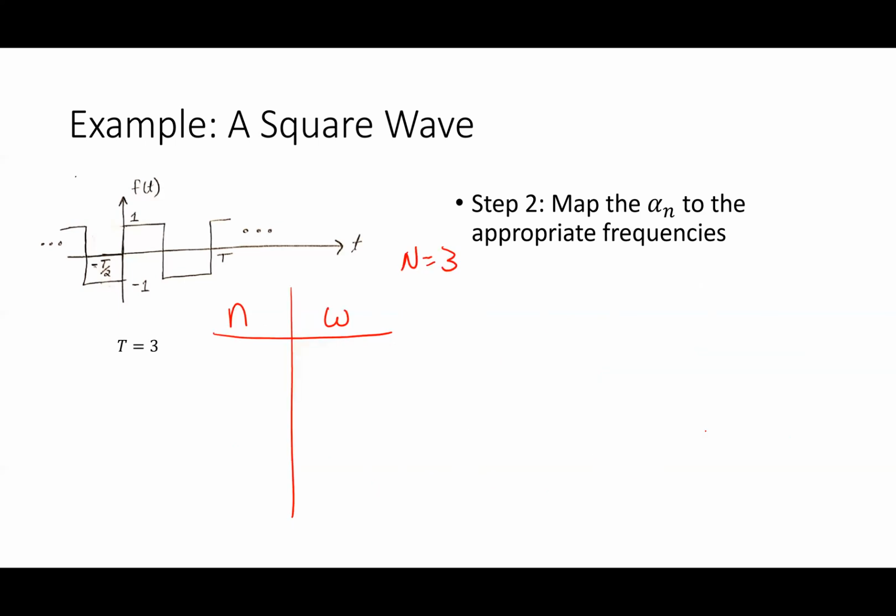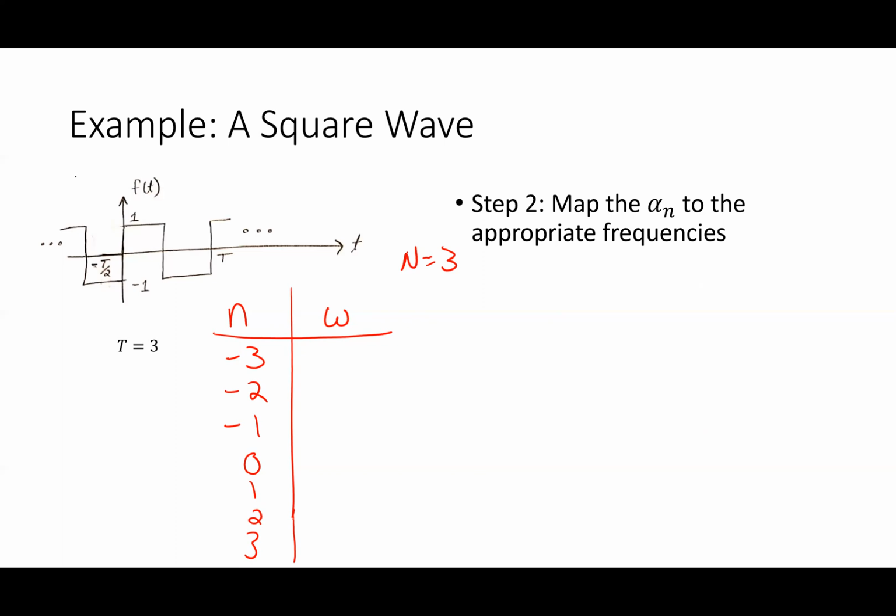So if I say n equal to 3, technically I'm going to have something for n equal to -3, -2, -1, 0, 1, 2, and 3. Now, what I just said was for the even ones, it's 0. There's not going to be anything there. But just in theory, I can have that many. That's how many harmonics exist. If I say n equal to 3, there are harmonics from -3 to 3.